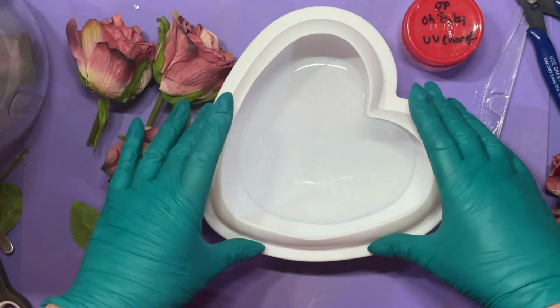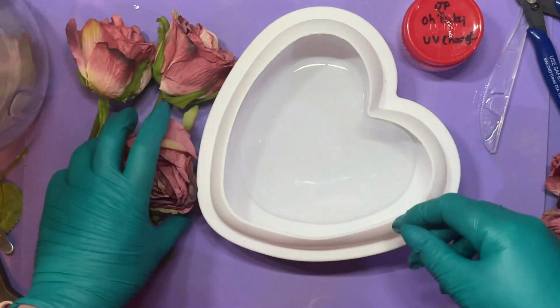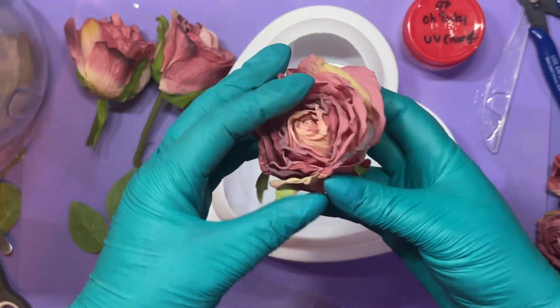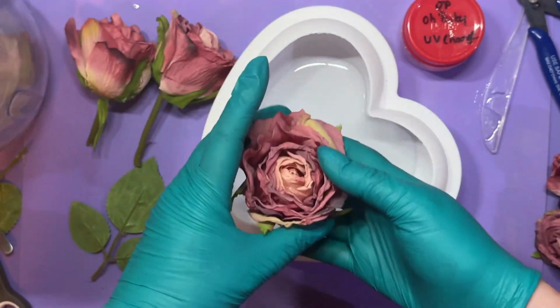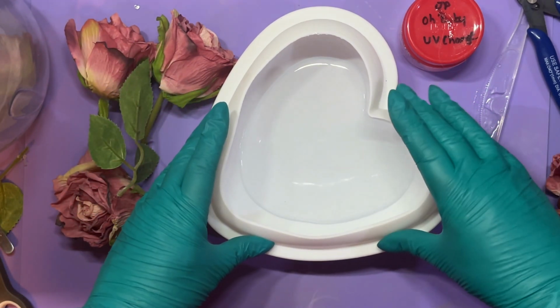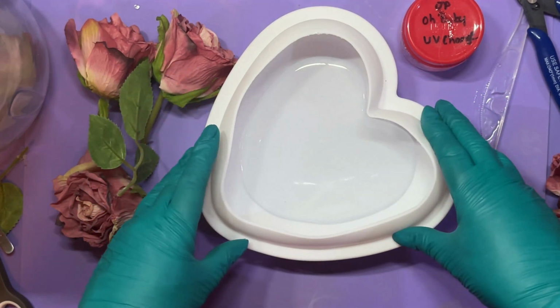So what we're going to do is build up in layers a heart full of these lovely roses. They are just silk roses, but I thought they looked so crumpled and imperfect that they look like dried flowers. I think they're amazing. Got leaves as well, and we're going to put them in this heart mould. Now this heart mould is really intended for baking, so it's not the shiniest mould I've ever seen, so I've just got my fingers crossed that it will be shiny enough.